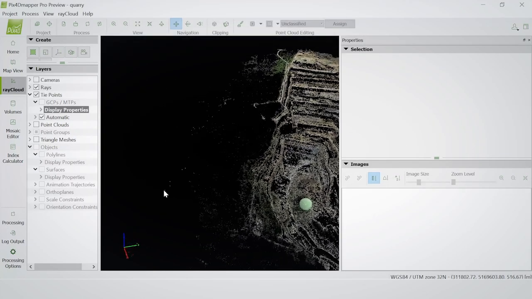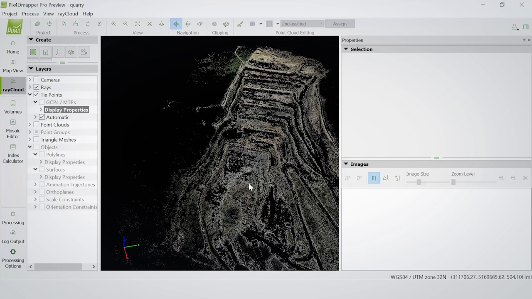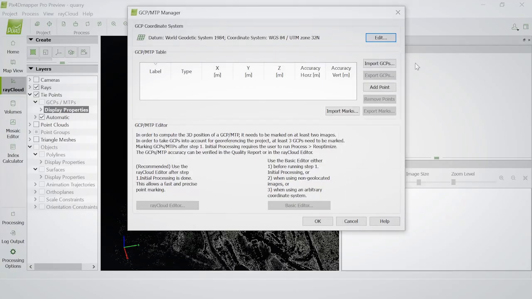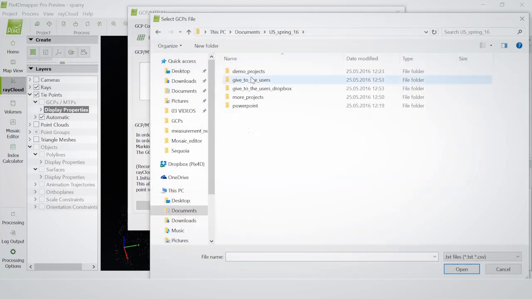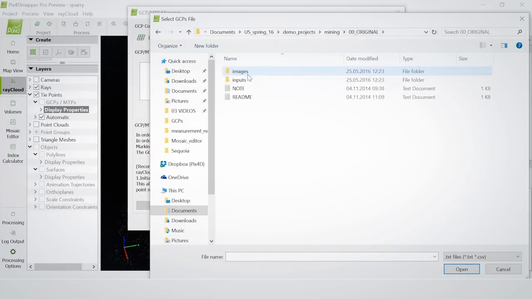The other method is if I have a text file with the coordinates of the GCPs. So let me go in the GCP window and import GCPs. I can browse to the text file, which I've saved here, inputs.